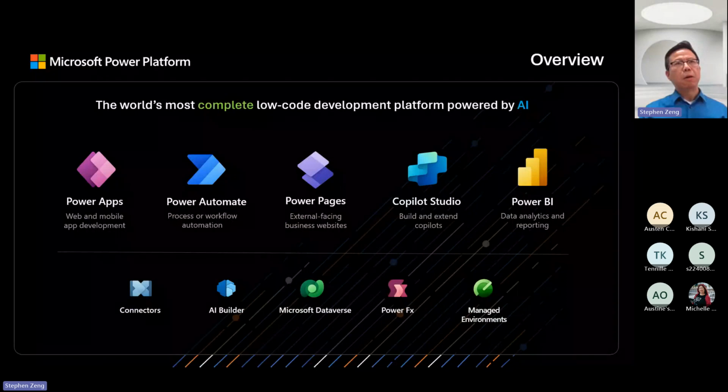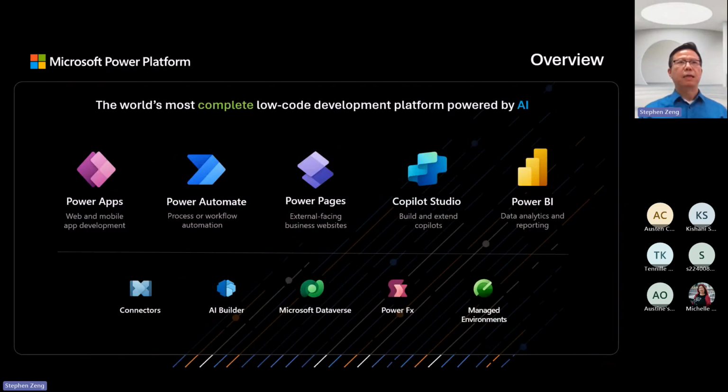And there are some key components in Power Platform as well. For example, connectors. That's where you can easily integrate with other systems in Power Platform. For example, you can use a connector called Outlook to send or receive emails in your flow.